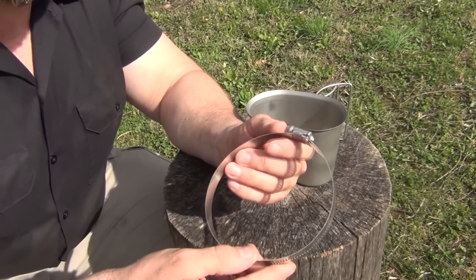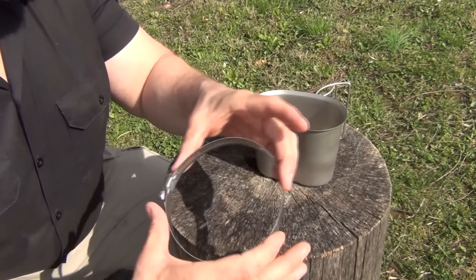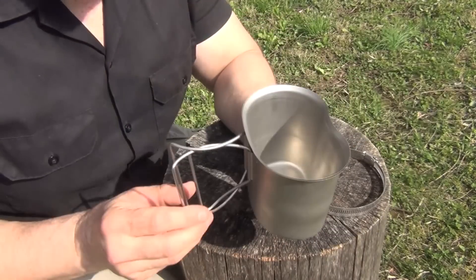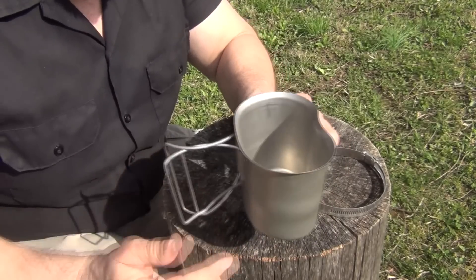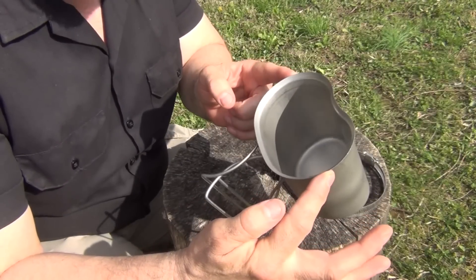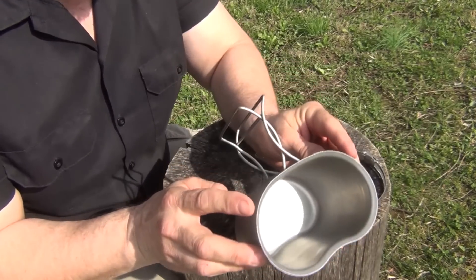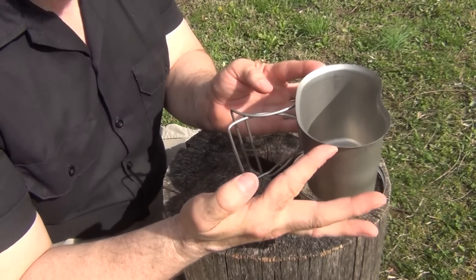You can see here a standard cup with no modifications, and we're not putting any holes in this cup because we don't want to damage it or reduce its capacity for cooking or holding liquid. Next you're going to want to get a hose clamp that goes all the way up to five inches. This is very important because it needs to be able to fit around the top with some extra left over. The challenge is we want the cup to hang basically level, which means we can't put the pivot point at the front or the cup will tilt and spill. So you need to put the pivot points back toward the rear so that it hangs level.